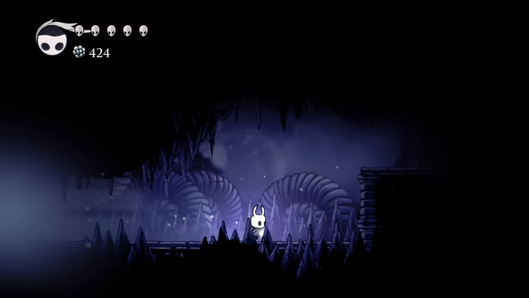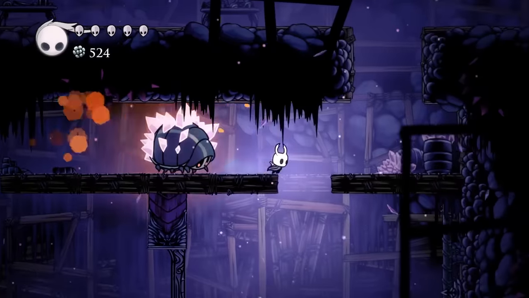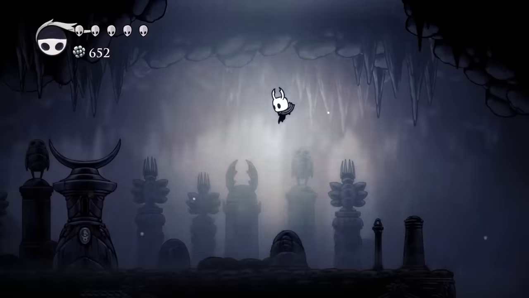With the lantern at our disposal, we can now access this area through the crossroads. And after paying a 50 Geo toll, we are permitted into the Crystal Peak. I explore around for a bit before coming across this pit, but even with my dash, I can't make it across, sending me down into a new area called the Palace Ground.